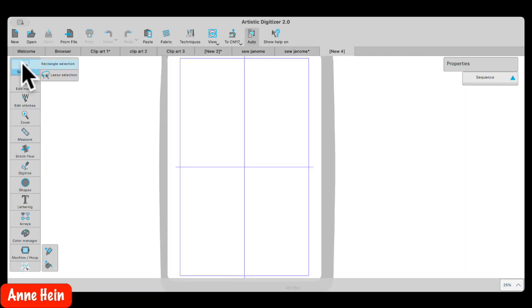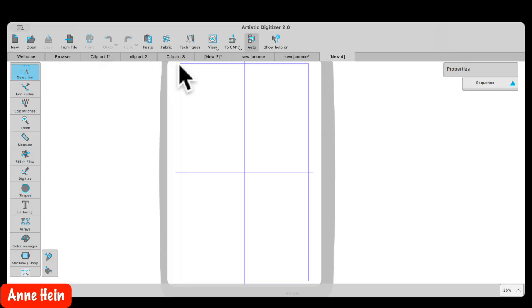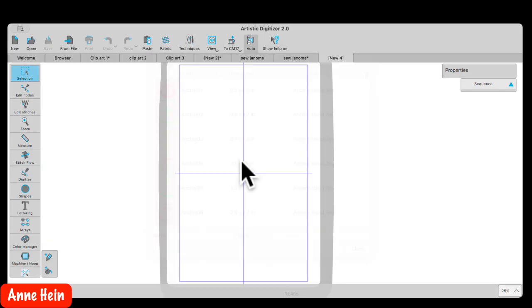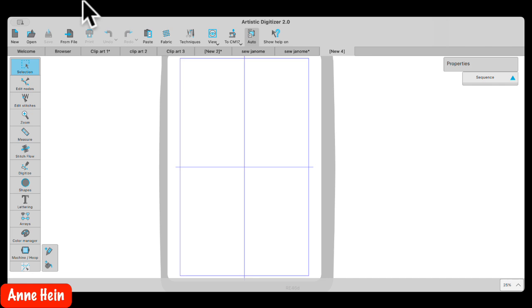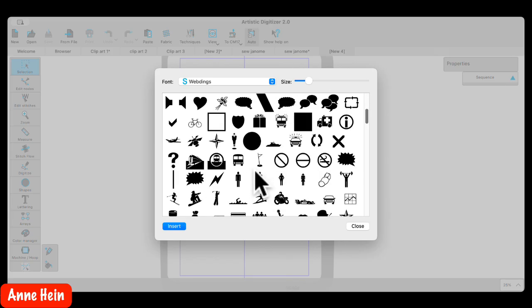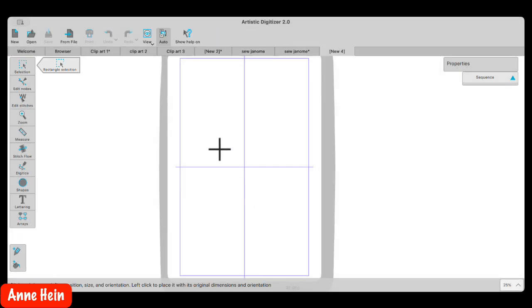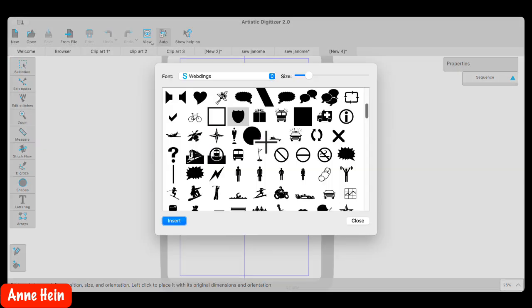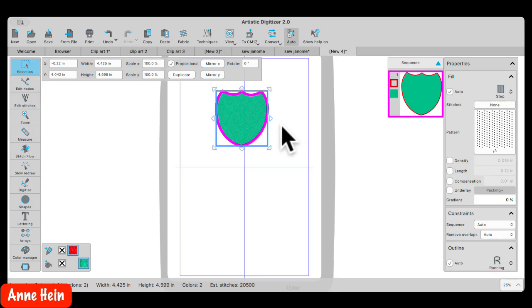So let's go to a new page, and I want to make an applique. I'm going to go back and get a shape here. Oh, not from there. That's not what I want. Symbol. Let me go in here and I'll pull out, let's say I may want to use this for an applique. So I'm going to bring this in. There it is. Okay. I'm going to have it selected.